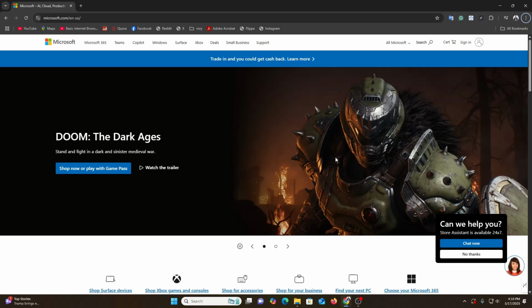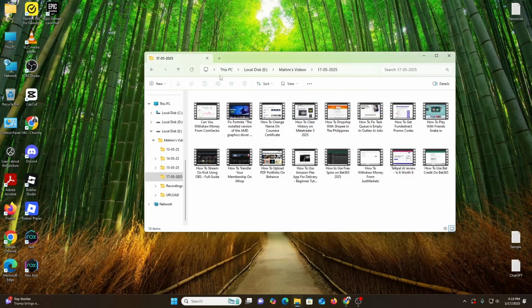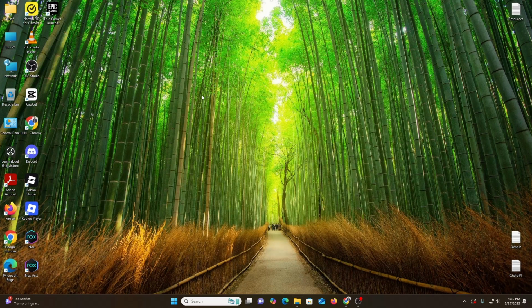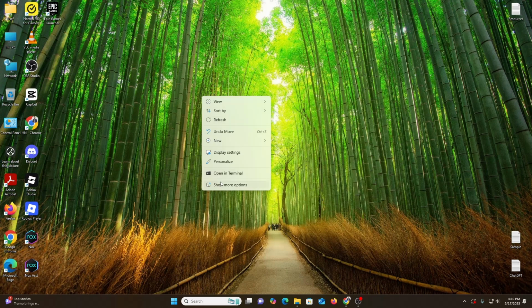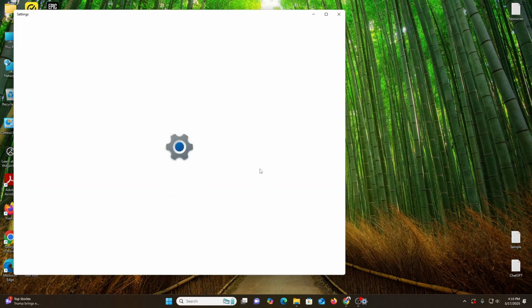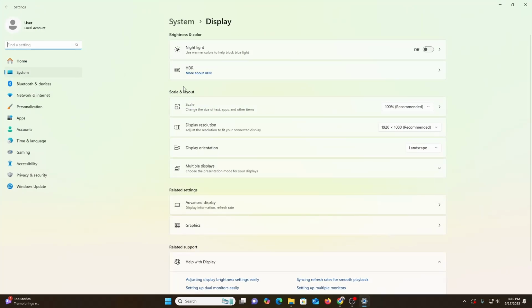And second, change the display resolution in settings. In here, just click over here, and once you click, you will have various options. Then you will find display resolution, like in display settings, and here you can see the option to change the display resolution. From settings, you are allowed to do it.